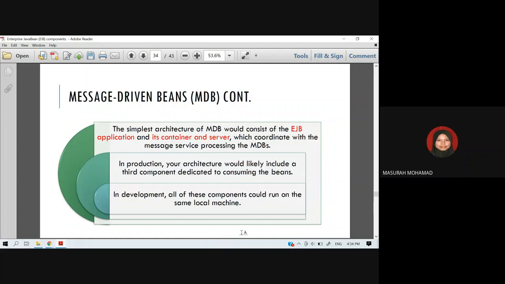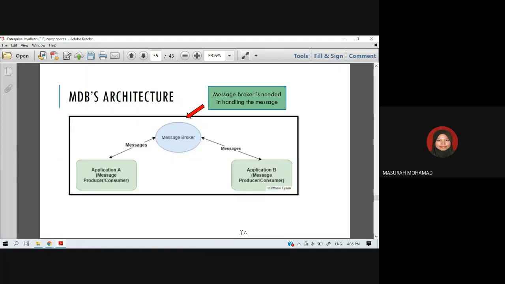Okay. So the simplest architecture of MDB could consist of the EJB application and its container and server, which coordinate with the message service processing the MDBs. Okay, so in development, all these components run on the same local machine.